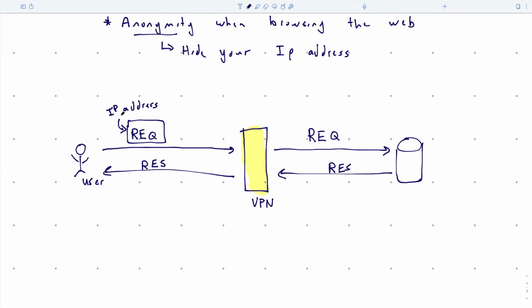Could you write someone else's IP address on it? You could, so that's called IP spoofing. In that case, would the response go back to them instead of you? And the answer to that is sort of complicated. What we're talking about here runs over what's called TCP. And in TCP, you first have to do a full round of communication before you start sending requests. And so if you spoof an IP address, you won't be able to complete that round of communication. It will try and complete it with the other person, and the other person doesn't know anything about creating this TCP connection, and so they'll just ignore it and drop it, so it will never get formed.